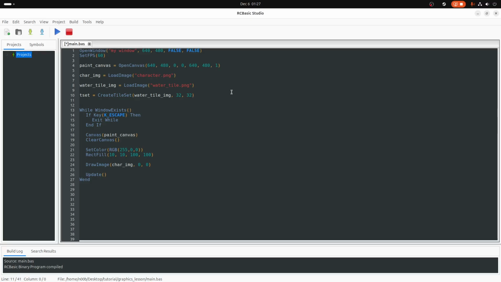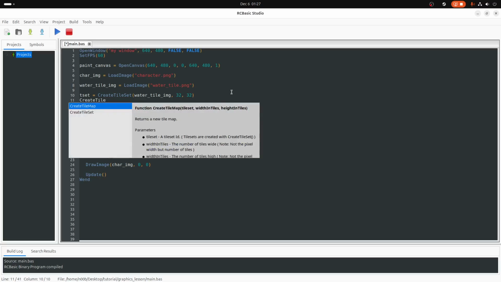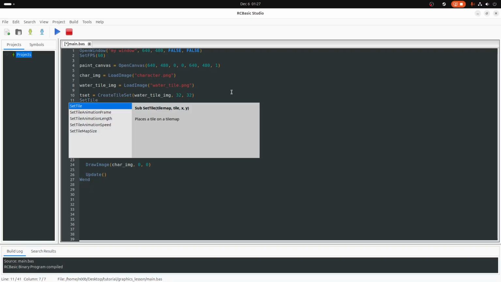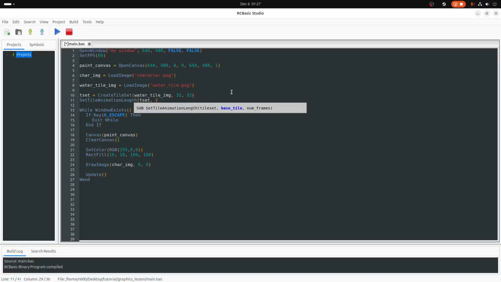So now that we've created a tile set, we need to create a tile animation for that water tile. Let's just go with create tile set tile animation length, and the tile set is tset. The base tile, I'll explain this real quick too.